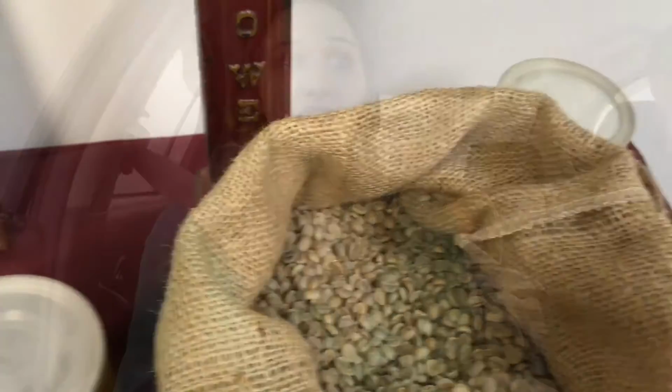It's the same thing if they have a bad year, because it's 6 months that they're waiting for these beans to be ready. Over those 6 months, if they just don't have the right kind of weather, or the soil isn't as rich, or whatever it may be, they can't always get those fair trade beans. They're not always available. We also learned that beans that grow at a lower elevation are more highly caffeinated.